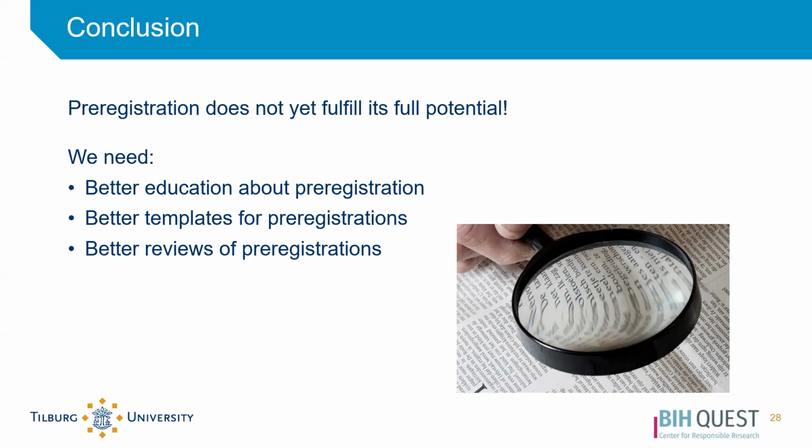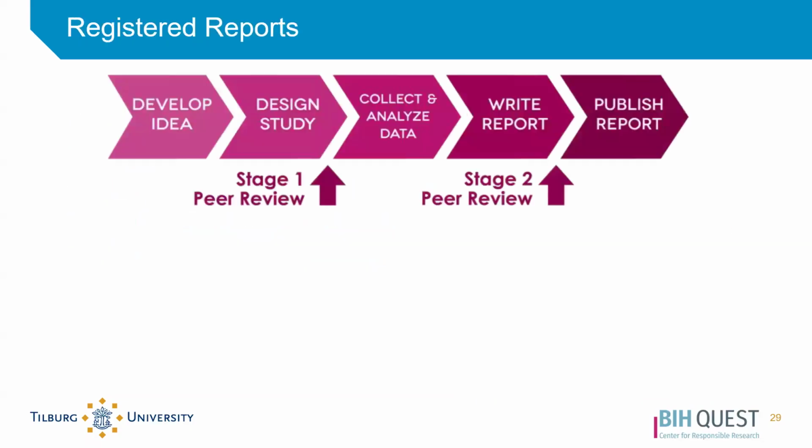And we need better reviews of pre-registration. So what could help, for example, is if there is already a reviewer that looks at your pre-registration. So they don't look at the final paper, but they already look at your pre-registration, so you can make changes there. This could also help in improving the quality of pre-registrations. So this is a concept linked to registered reports, which you might be familiar with. If not, I'll shortly go through it because I think this should be the future of science and the future of pre-registration.